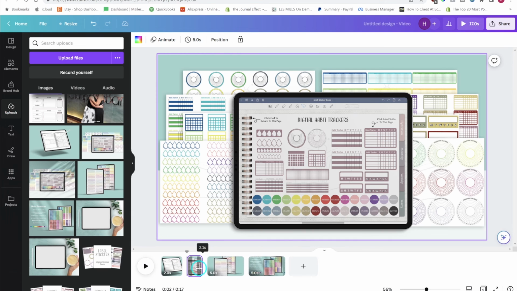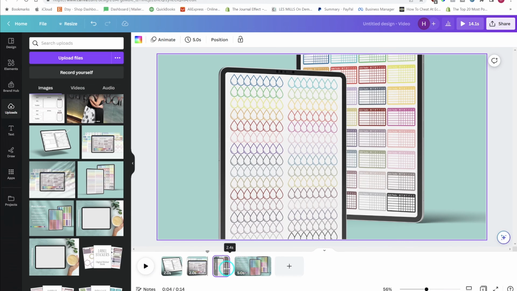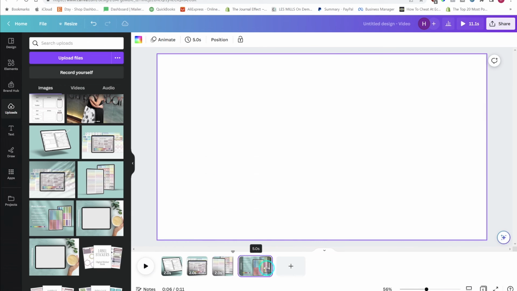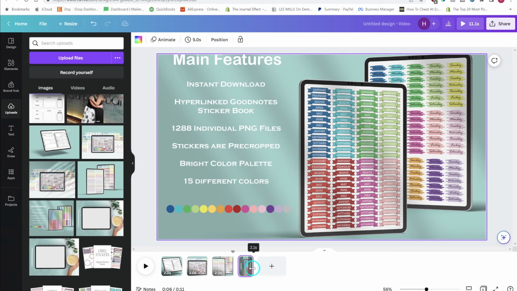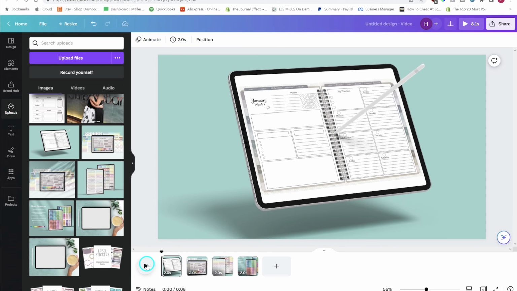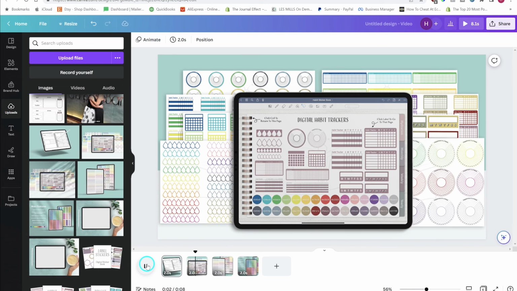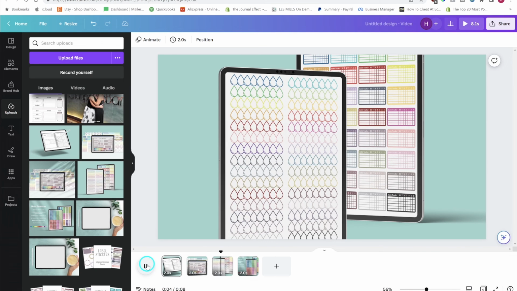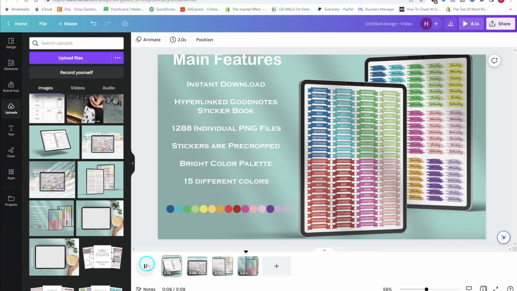Let's just kind of play with it. Let's see what it looks like if we make each of these only 2 seconds long. Let's see what we're working with here. So you want to drag your little playhead back here to start from the beginning. And if we hit play, we've got some hearts. We're switching to that and that. And at this point, we just have some easy transitions.